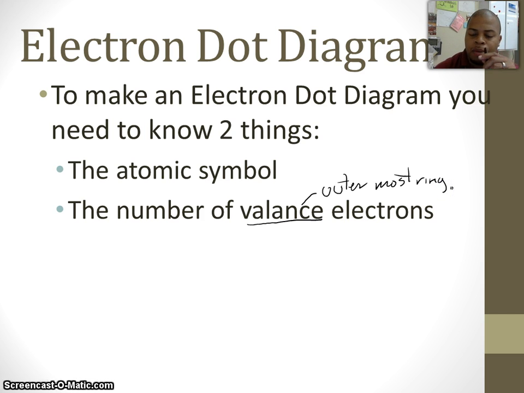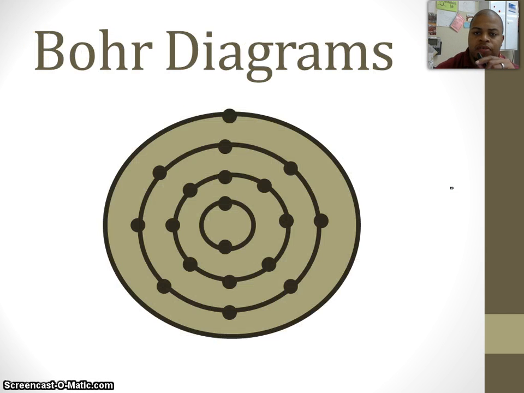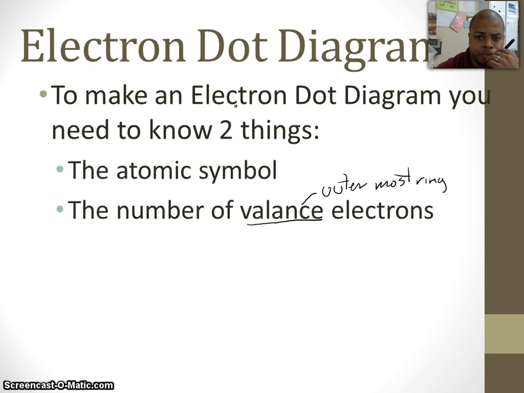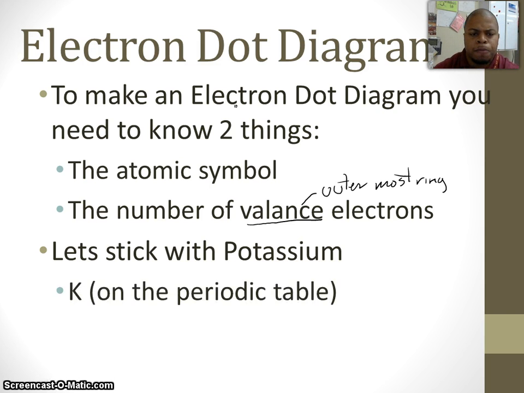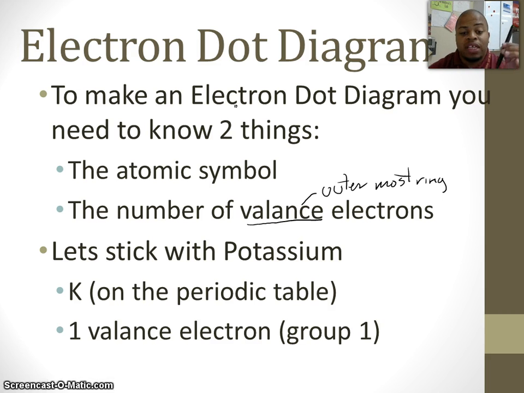So, when we looked at our previous example, if I can go back here, we noticed that we only had one electron, only electron on the outermost ring. That would be considered the valence electron. Now, if we're going to stick with potassium, we can work this out. Most people tend to love these. Potassium, the symbol is going to be K, makes life easy, and it has 1 valence electron because it's part of group 1, as we would have saw from our periodic properties video.